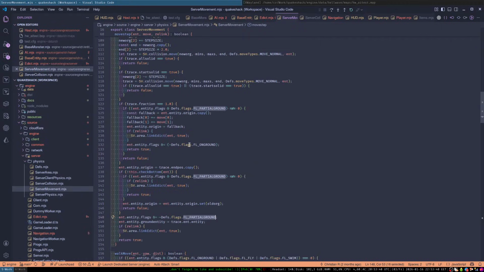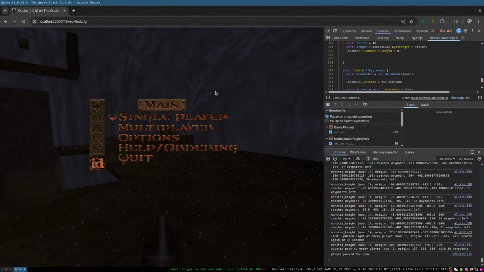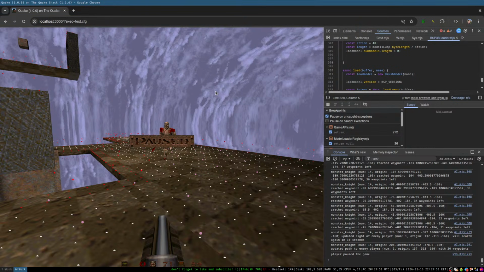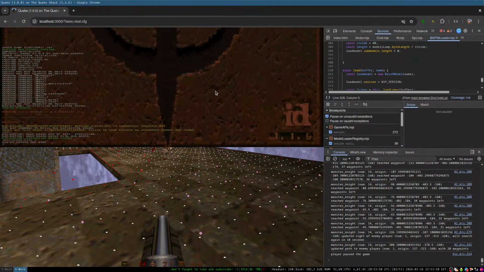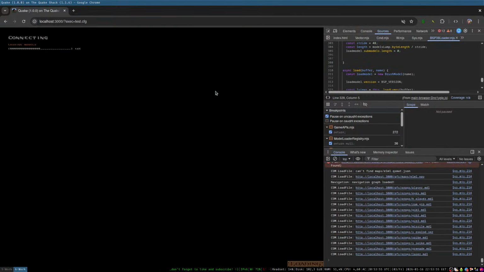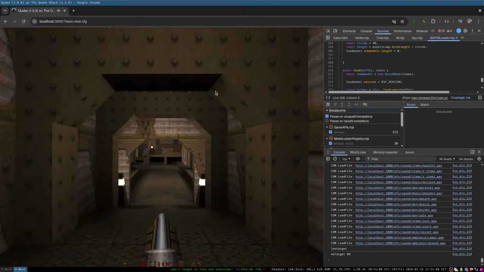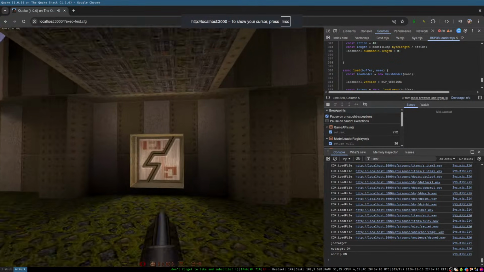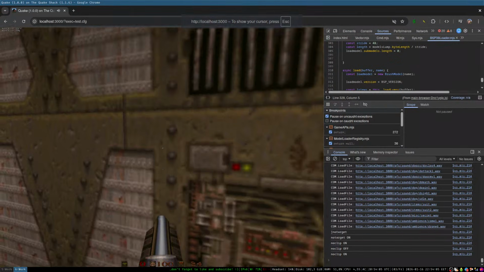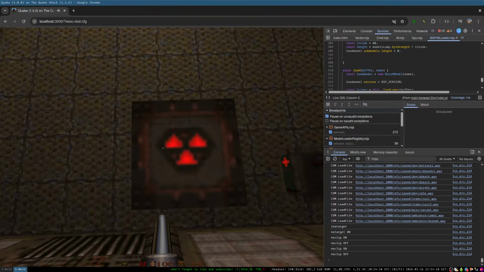Fun fact, the original Quake code also wouldn't allow you to walk on top of other entities, which you can actually see in E1M1. So I'll do a noclip. We're gonna go here. This works now because I fixed it.